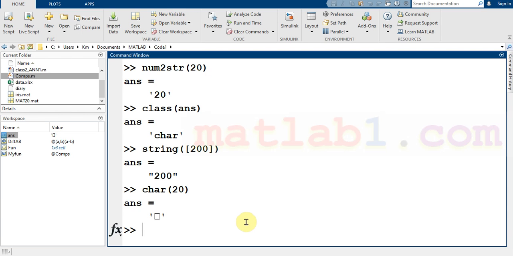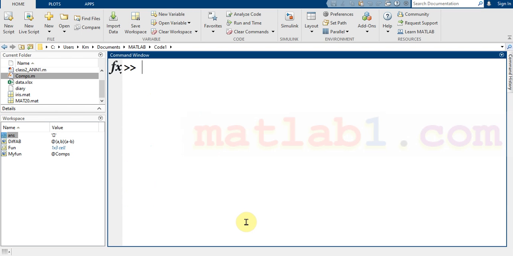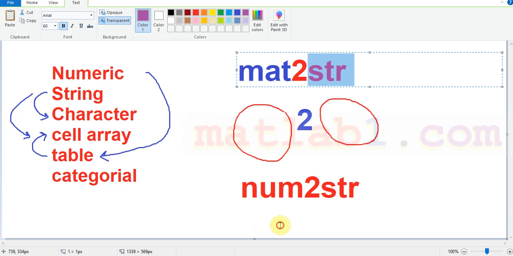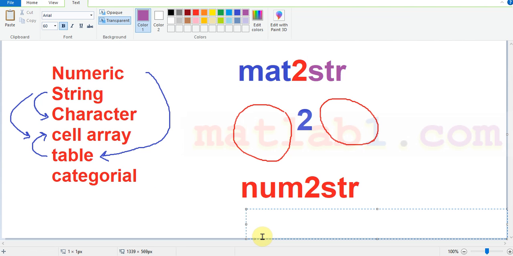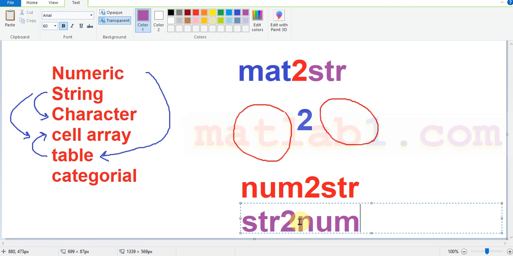Or reversely, we can convert a string to a number. We can use str2num. The previous command was str2num, but MATLAB changed it to a new function, str2double.